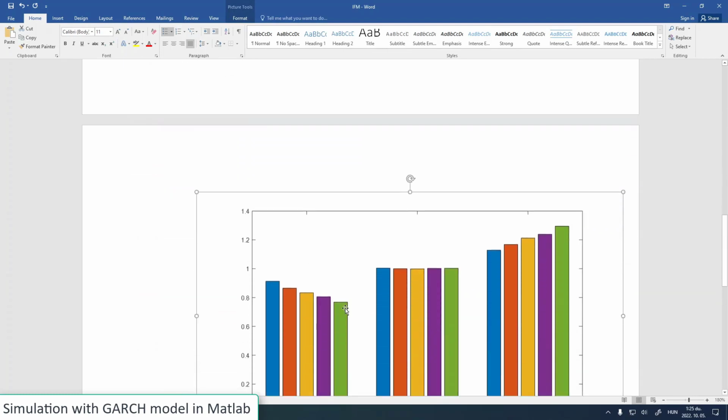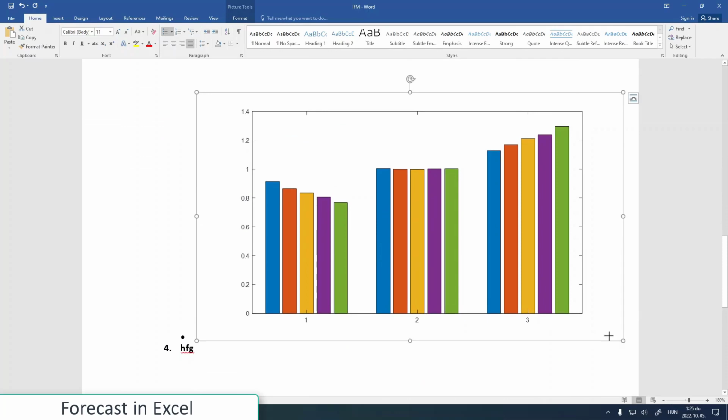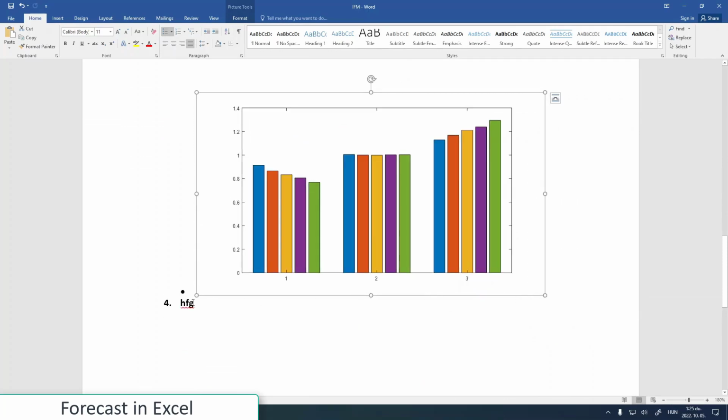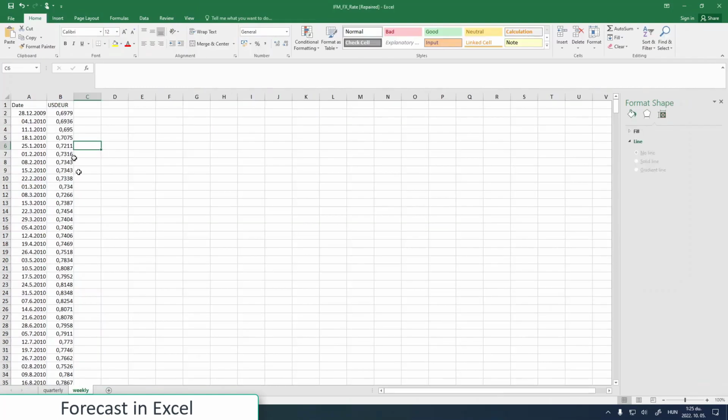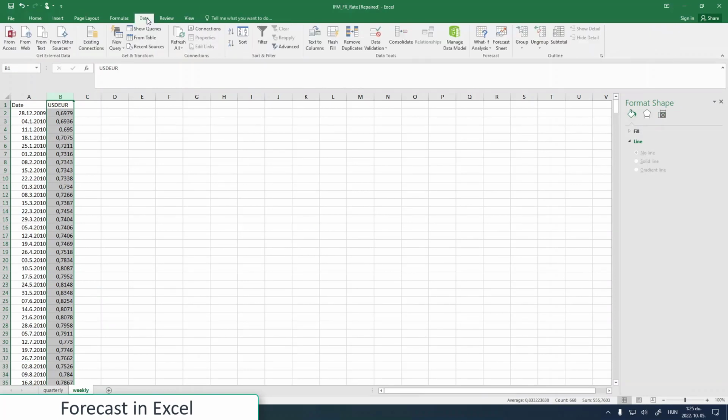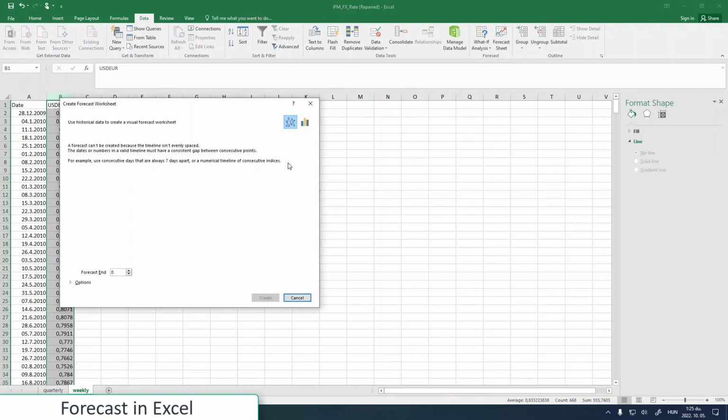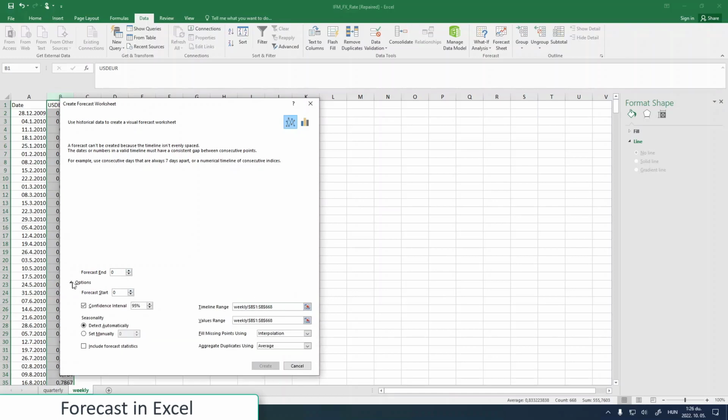Next week we will continue the work here on this forecast, but I prefer it way better than what we can do in Excel, because in Excel we can go here and click on it that, oh, it's weekly, and there is data. Yeah, there is a forecast sheet somewhere, yes. And options.